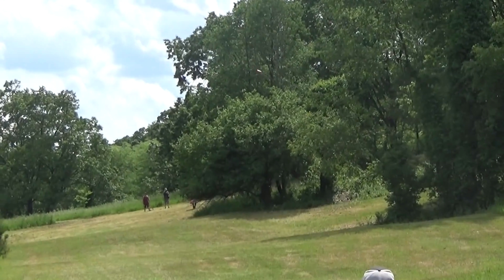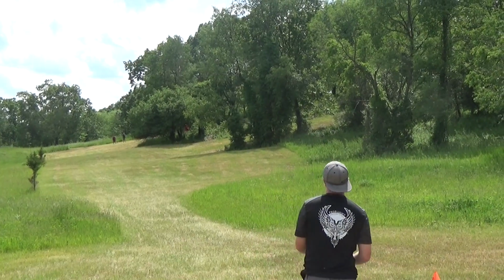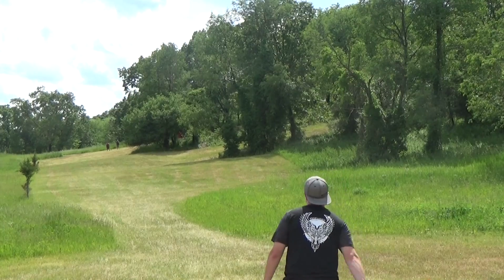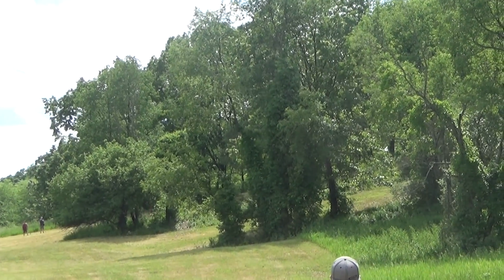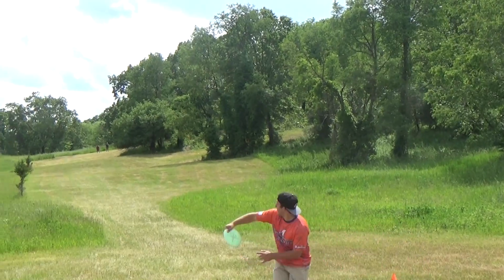And Brandon kind of gets the line here. It's just a little too low. Maybe if that was about 30 feet higher, it would have worked out, but he should be able to get up and down for an easy 3. And if you do have a pretty smashed sidearm, this works out very well in your favor. It's just you got to miss those guardian trees that Colin found there.